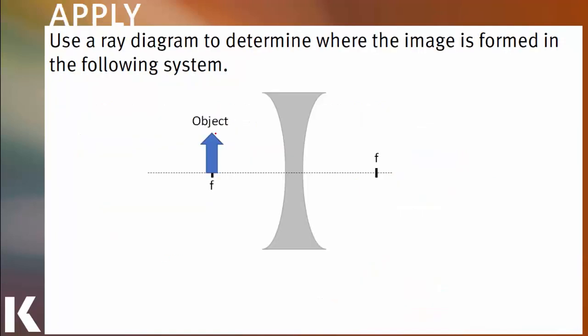So let's apply what we just learned on this final question, which asks us to locate the image formed in the following system. Let's draw our first ray that runs parallel from the object to the system. It will get diverged, again tracing back to the focal point. Our second ray will go from the object through the center of the lens, and it will intersect the back tracing of the first ray at the location of the image. And again, this image is in front of the lens, it's upright, it's minimized, and of course it's virtual. And there you have it. You've not only learned how to draw ray diagrams, but to use those ray diagrams to locate the image location.